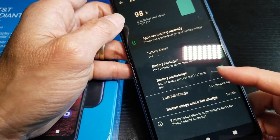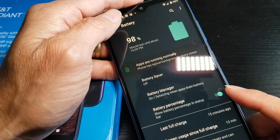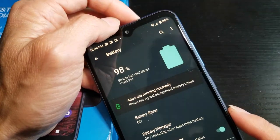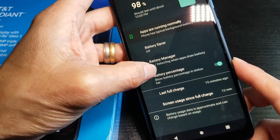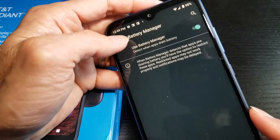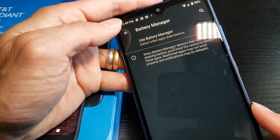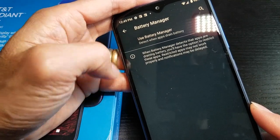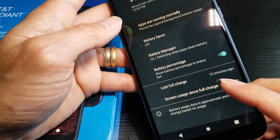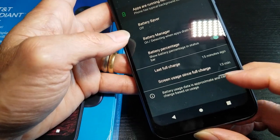So right here, it shows a battery percentage on the upper right-hand side, 98%. And if you don't want to show it, you could click on or turn it off and just show the battery level without the percentage, okay? And right here, you could click on battery manager. When the manager detects apps are draining battery, you will have the option to restrict these apps. Restricted apps may not work properly and notifications may be delayed. So last fully charged, I've been on this phone for 15 minutes. And then screen usage since full charge, 30 minutes.